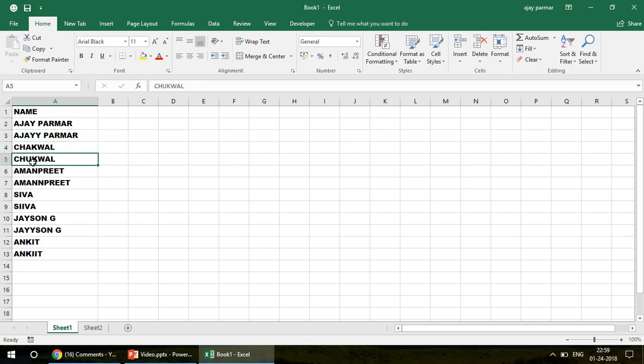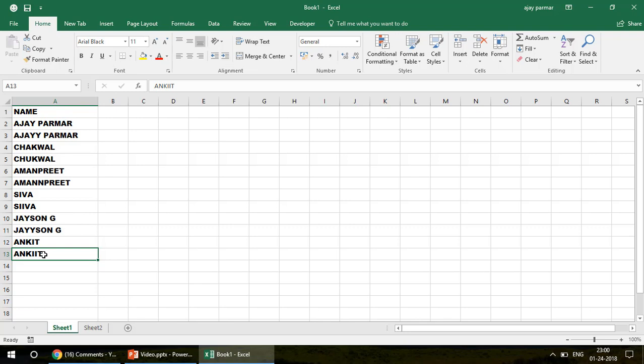Similarly Chakwal, where instead of the A we have a U. In Amanpreet you have a double N. In Siva there is a double I, in Jason a double Y, and in Ankit a double I.